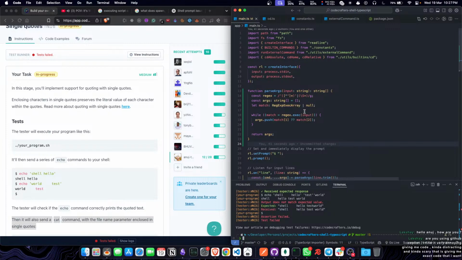Expected is you do not add space on your own in this regex, right? That's what is expected.